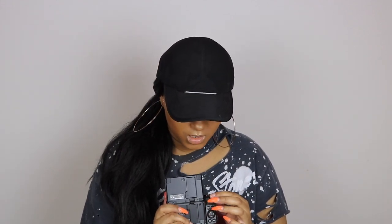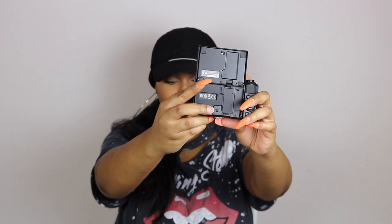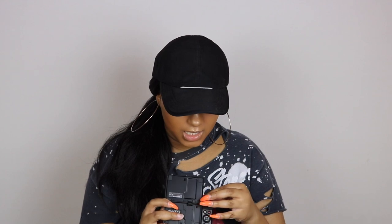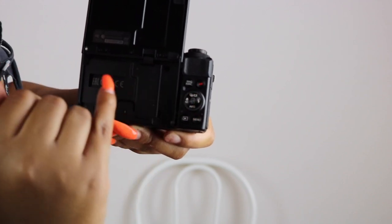I'm gonna turn it on — and again, it's got the flip-out screen. Oh my god, the quality is so bomb! Let me see... okay, I think this is on video and it's on standard mode. Oh wait, that's a picture — this picture quality though! Y'all, listen, this picture quality is everything. Okay, so now on video mode there's a play button, a menu button, record, and some other things I'll have to play around with. It has little sound effects when you do that.